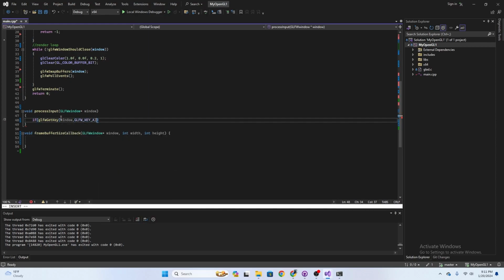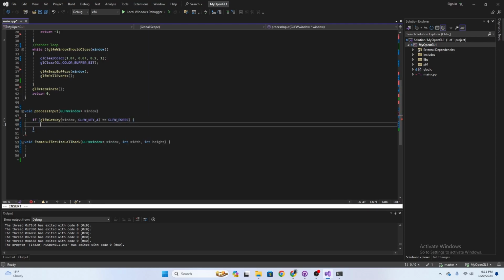If A pressed is equal GLFW_PRESS. So if this key, which is A, if it's pressed, then do something, right?